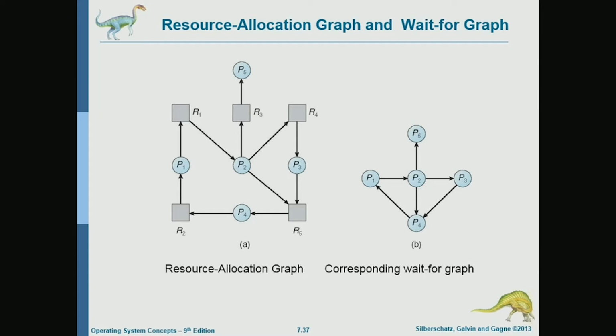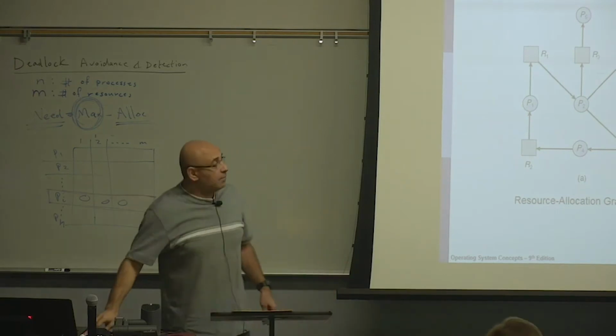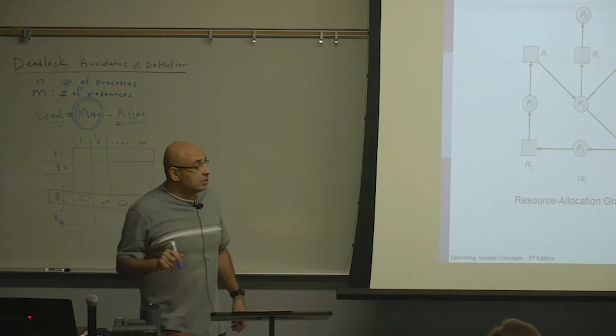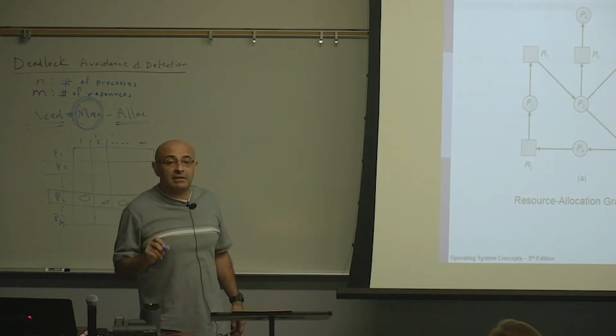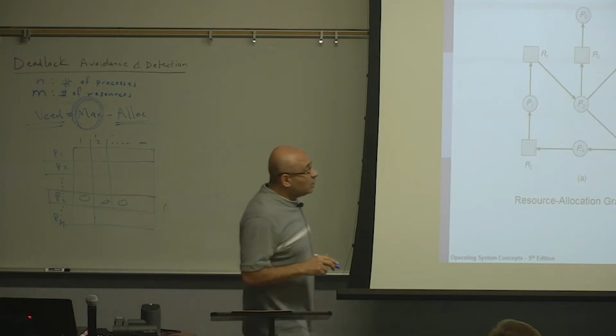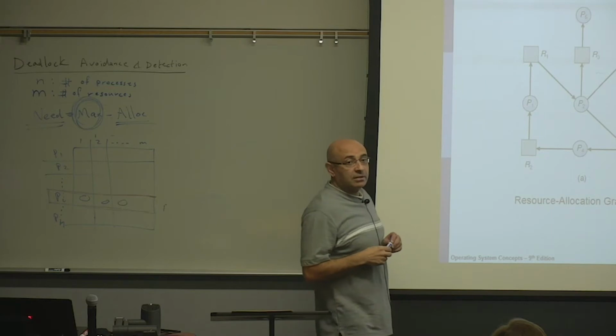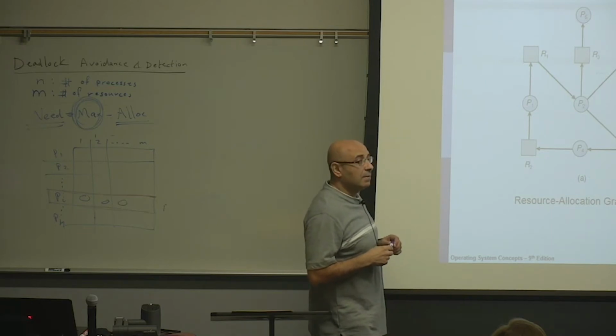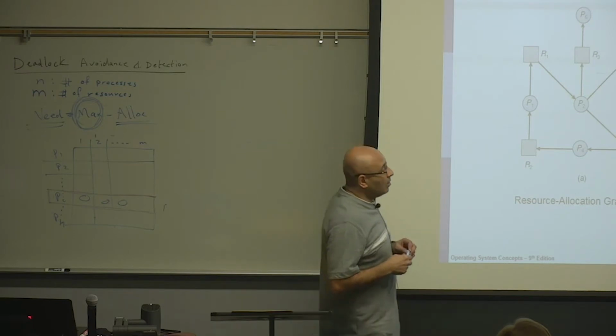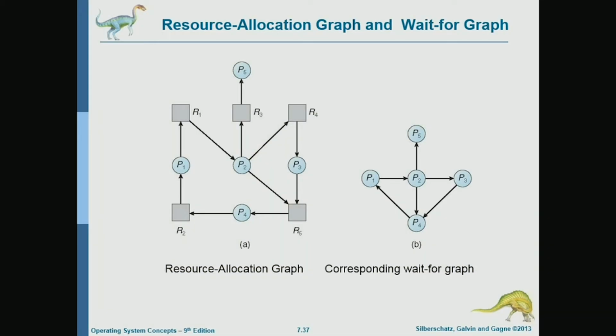Now, if we detect this cycle and we are looking for a process to terminate, we're trying to resolve a deadlock by terminating a process. Which process here would you terminate in order to resolve the deadlock? The one holding the most resources. Which process? P4. P1. Okay, P4. So someone said P4.